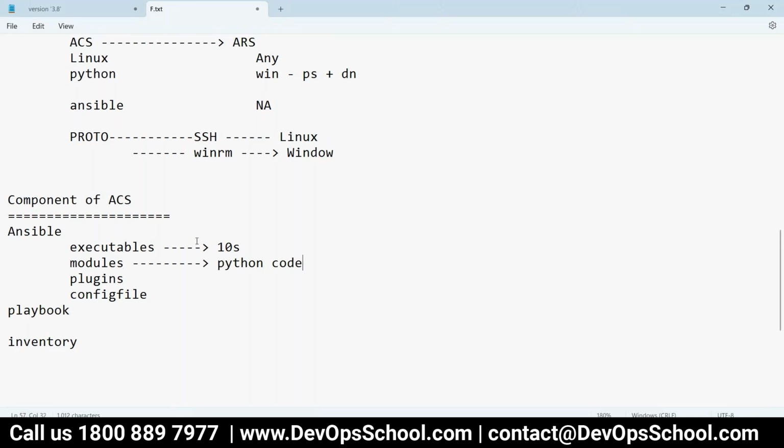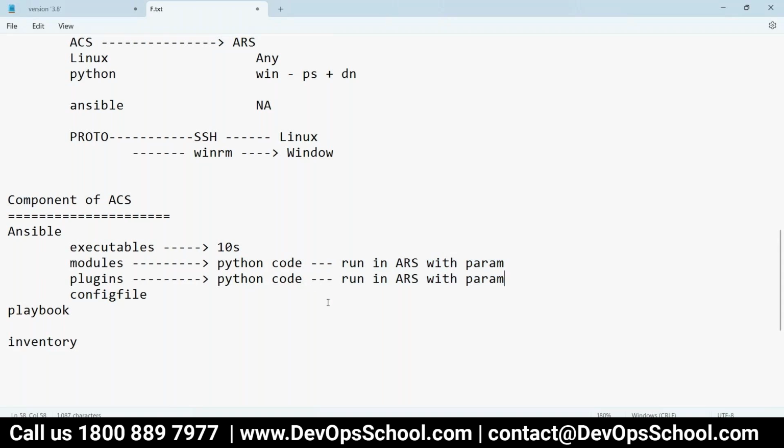So what are plugins again? Plugins are also Python code. Then you'll say, okay, modules are Python code, plugins are Python code. What exactly is happening? Mind it, modules run in ARS. Okay, remember ARS with param. Param means parameter.